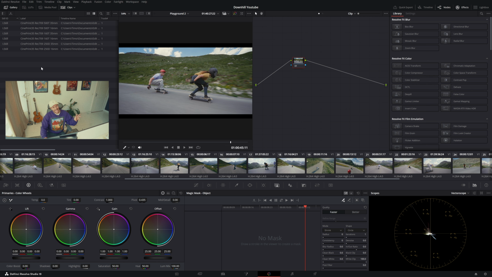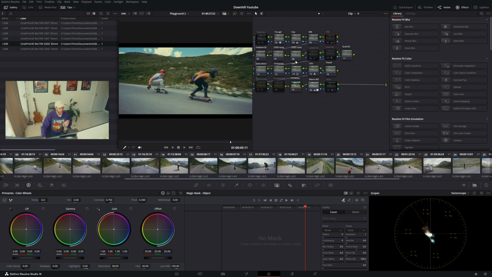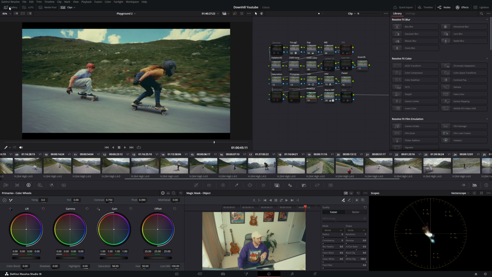You can work with S-Log3, so like log footage, but if you have footage that is already graded and you want to give that little extra spice of color grading, you can do that as well, because this is a power grade for Rec 709 footage. All right, so let's import, let's say, the 250D. Let's grab it and put it in this node. And boom, right off the get-go, you see it gives that really cool film touch to my colors.